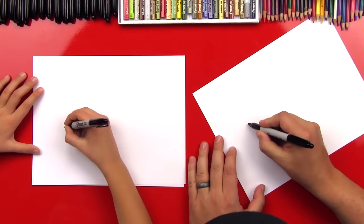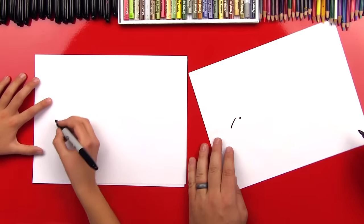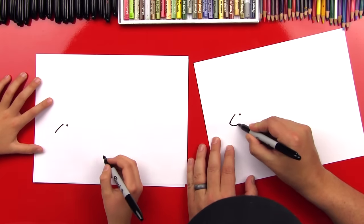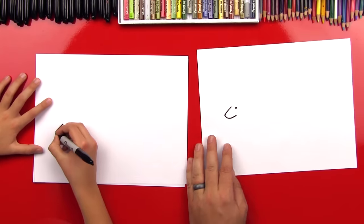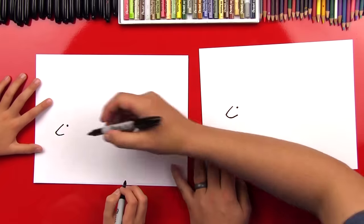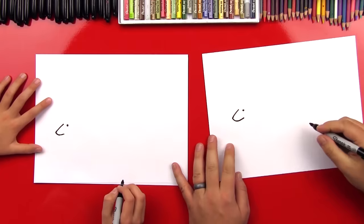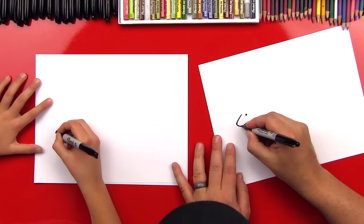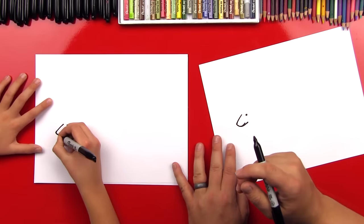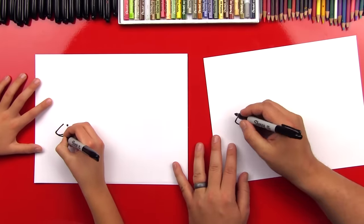Okay, and then we're gonna draw a line that comes down for his forehead. So it's gonna come down from his eye and it's gonna come down diagonally like that to his nose. Good, and then we're gonna come back around for his nose and his mouth. Good job. Let's make that his mouth and then we'll do his bottom lip underneath and then his nose will be thicker. So I'm gonna put a little mouth right here, and you can draw his jaw underneath that. Yes, exactly like that. Good job. I got really excited. It looks good.